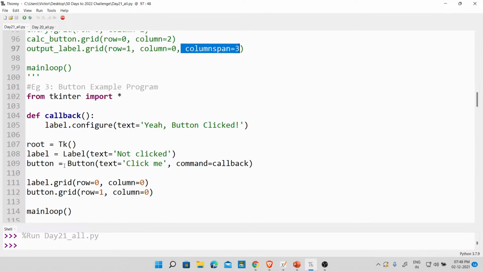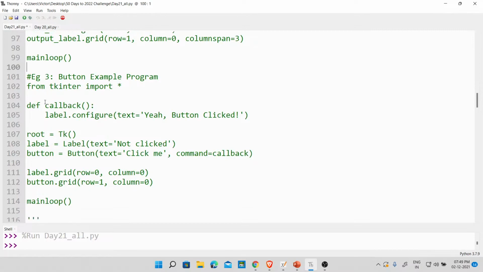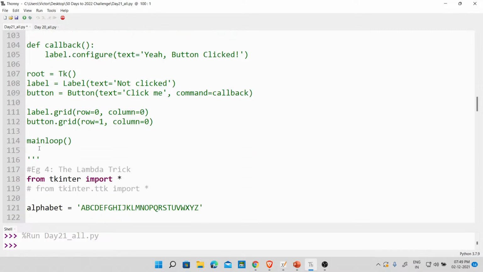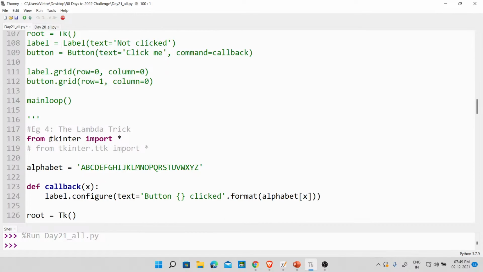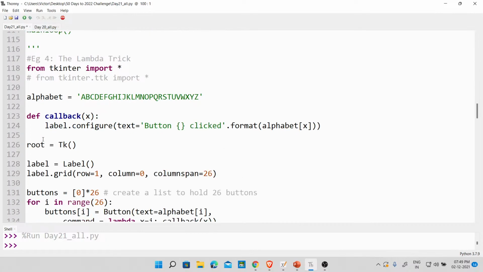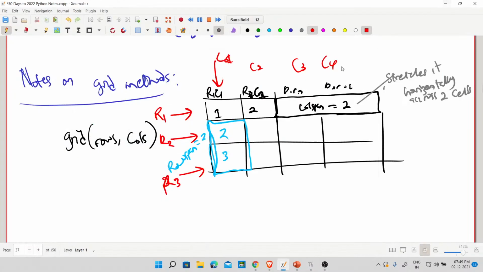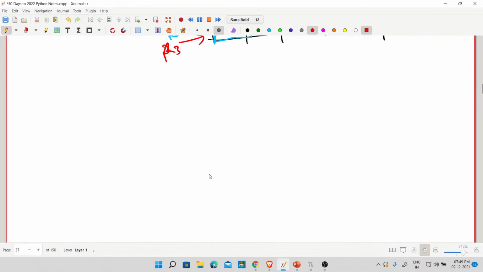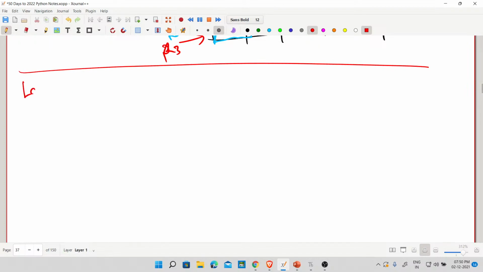Okay, now I said before I explain the next thing, what was it? The lambda trick, right? That we need to look into that. Okay, you are okay with this, right? What happens when we use the configure method, right? It changes it and calls the next word method that you have declared inside that. No problem. So let's do a little note on this now. Lambda expressions. Fine. So next is what? The lambda function.